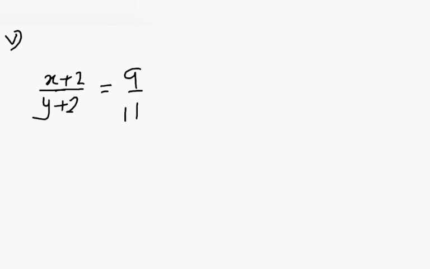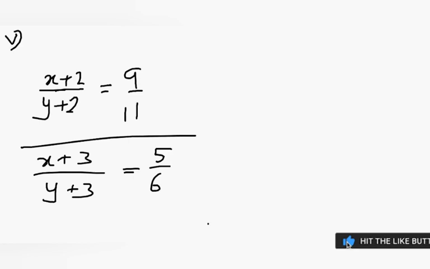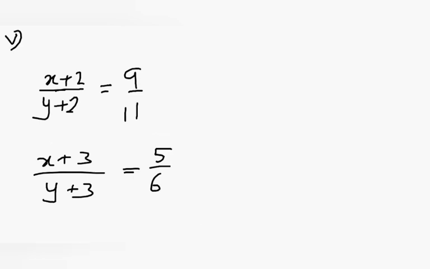And okay, so the next part is given. So the fraction is x upon y, and it is given if 3 is added to both the numerator and denominator, so plus 3, then the fraction becomes 5 upon 6. So this was easy. Now this will be easy, don't worry. You just have to cross multiply this and this, and you will get 2 more equations. Then you have to substitute a value of any variable, then you have to solve it ahead. So it will take a little time, but don't worry, it will get over.